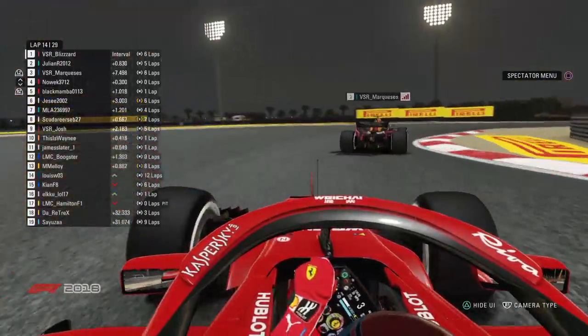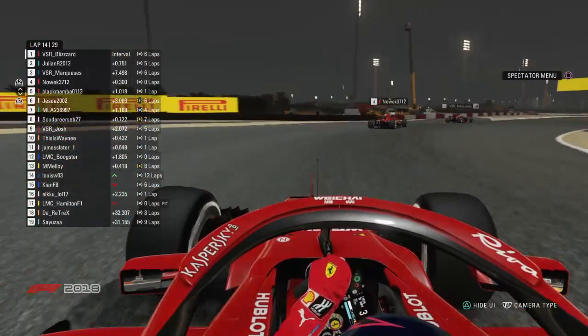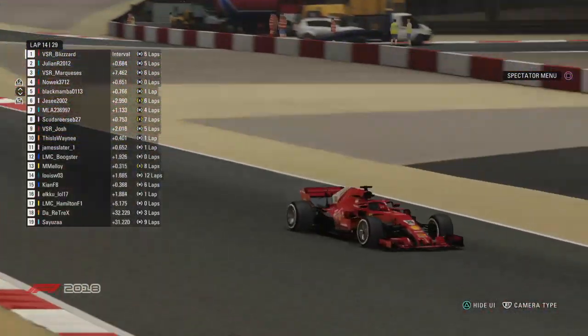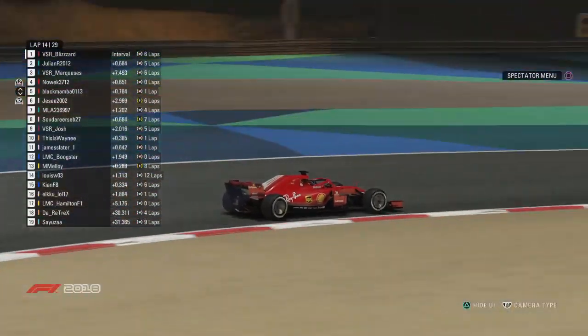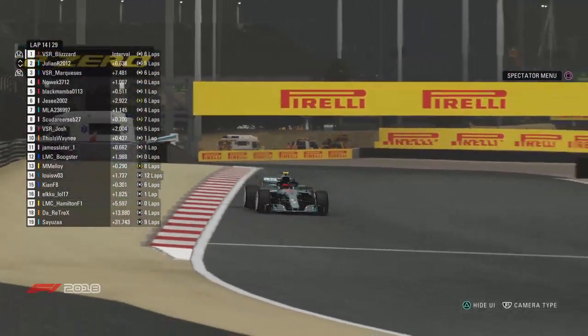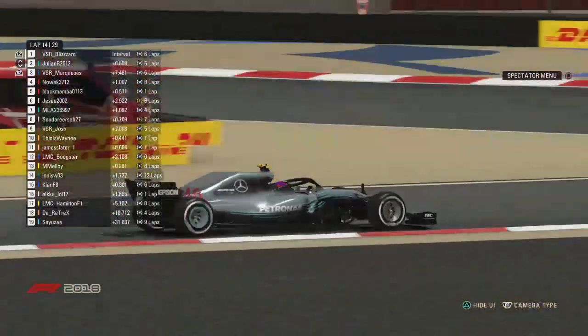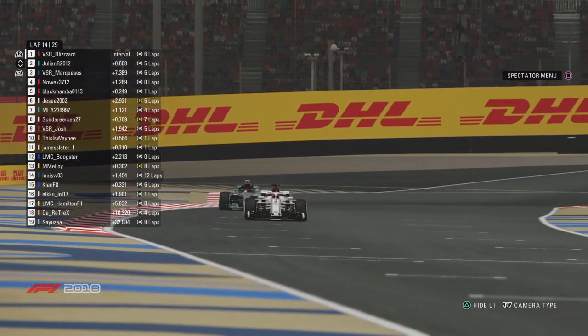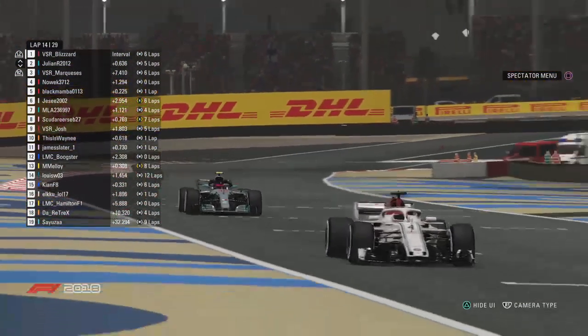Black Mamba, and I think lost out a little bit there in the stops. Just a little bit, yeah. But right now, Julian and Blizzard, the battle is on. VSR Josh is just getting his way back to the pack now in P9, but still a disappointing day for him. But right now, the battle's at the front. Here we go, DRS open for Josh.